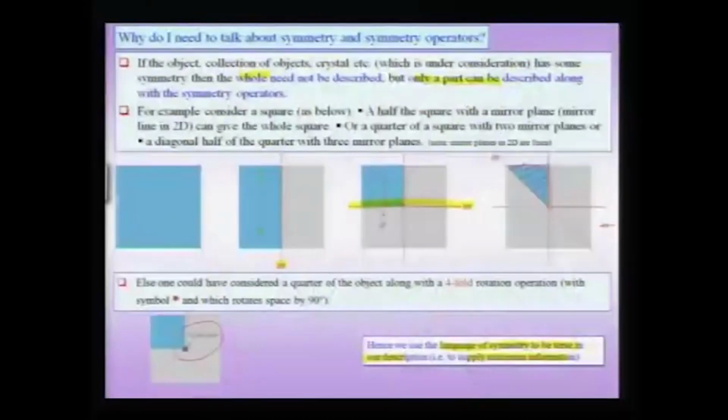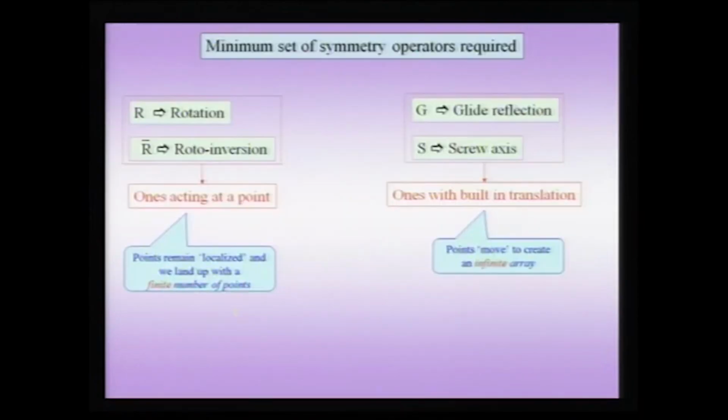For example, this square, the blue square, had one horizontal mirror, one vertical mirror and one diagonal mirror. But we saw that it additionally has some other symmetry operator which we called the fourfold axis, but I did not have to invoke the fourfold axis to create my full square. Therefore, there are some additional redundant operations which might also be present, which I need not invoke.